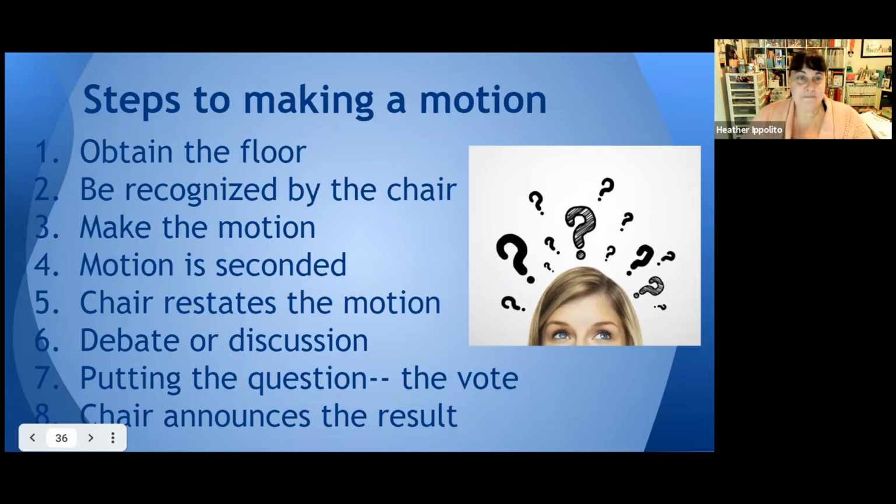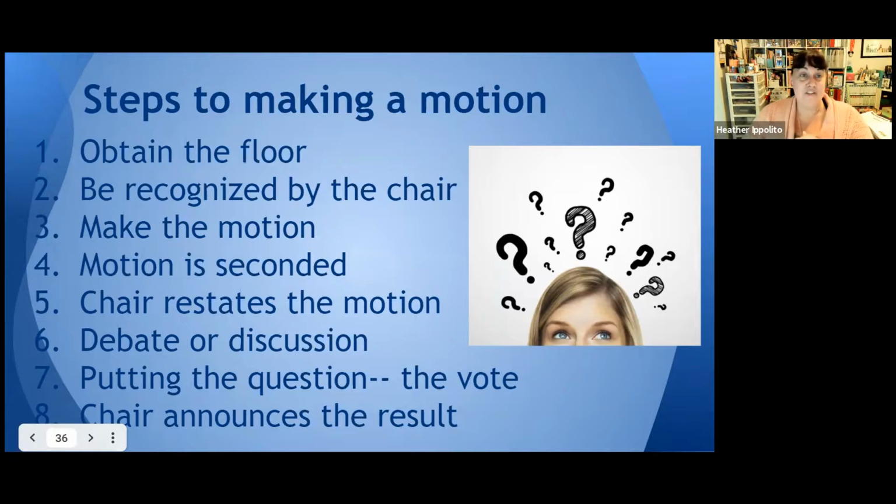You make your motion. Before you get to talk about it or debate it or discuss it, there has to be a second. Anyone in the meeting can second your motion. A second doesn't mean that they agree with you. It just means that they believe there is value in discussing what you have to say. Now, if you say something very left field, like, I move that weekends be abolished, I don't think you're going to get a second on that, because that's not really going to be popular. But even if you're saying something that's slightly off topic, if someone finds value in debate or discussion, then they are going to second it.